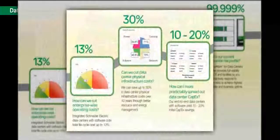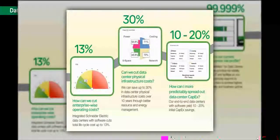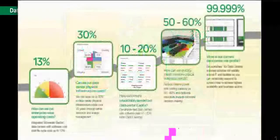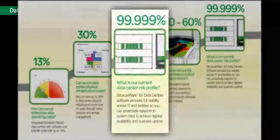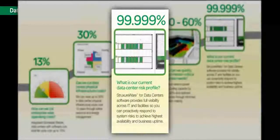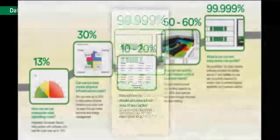Monitoring tools bring visibility to the capacity and performance of data center equipment. Trend analysis helps provide rich inputs to planning. What-if analysis with the unique 3D thermal analysis software helps simulate future IT loads and the data center's ability to support future scenarios. The Resource Advisor can show you the status of your complete organization — buildings, factories, data centers — and help you monitor the energy footprint of your organization as a whole.